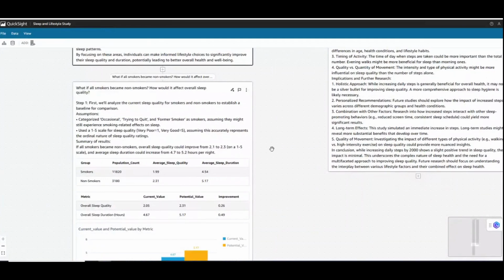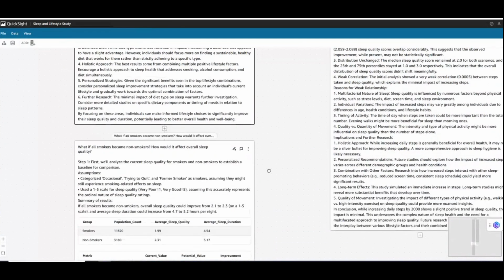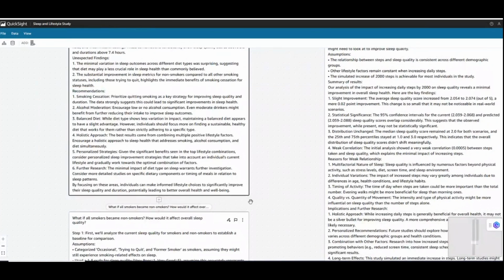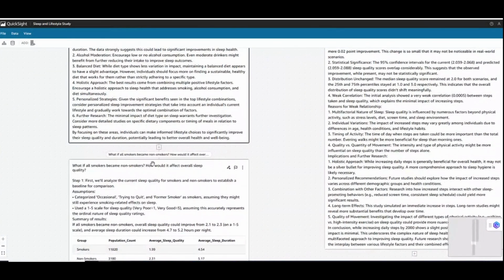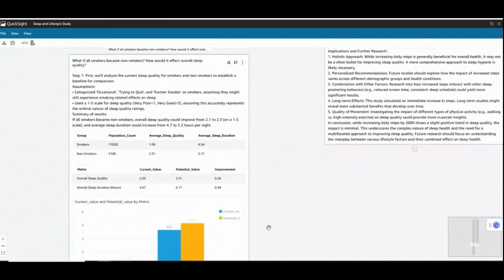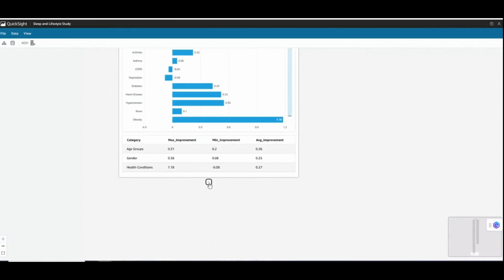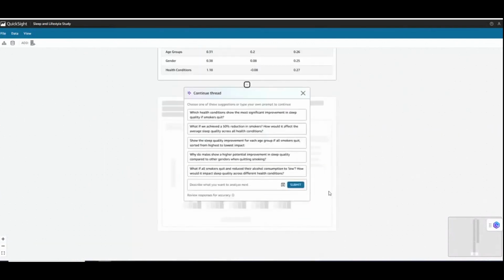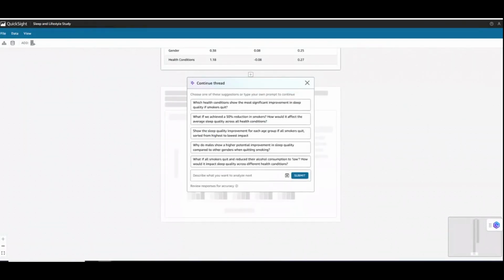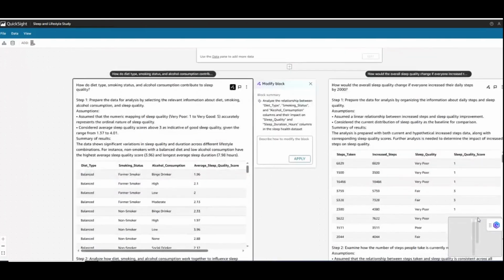For any given thread, this is just a block, and this is another block, and these two together form a thread. And we can continue building on the same thread below with any further deeper insights that we would like to get answered. But to put it in numbers, a given thread can contain up to 15 blocks, and each scenario, like this whole scenario that we are seeing here, can have up to 50 blocks across multiple number of threads.